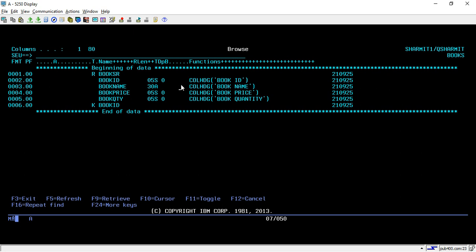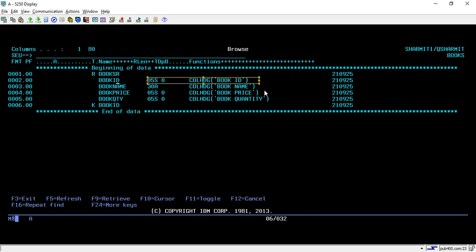So if you are not aware of how to declare or create the physical file, then you can refer to the previous sessions. There is one session on how to create the physical file, but in this session mainly we are discussing the field reference. So suppose this is the field I have created with 5 numeric, and this is my column heading. I want to refer to these same attributes in some other physical file. So how to do this?